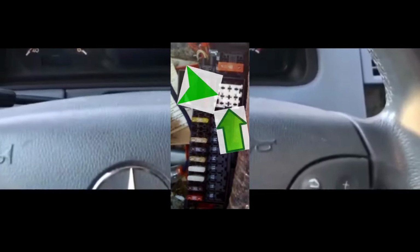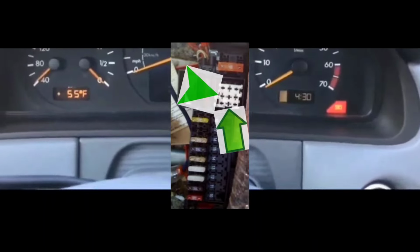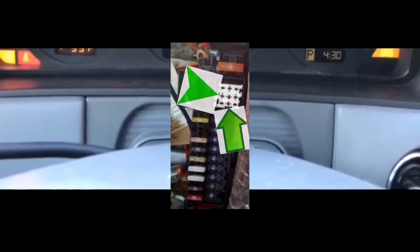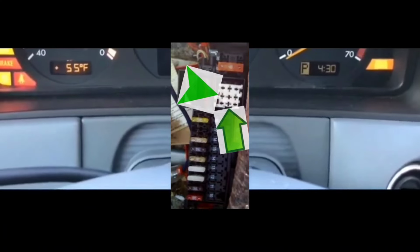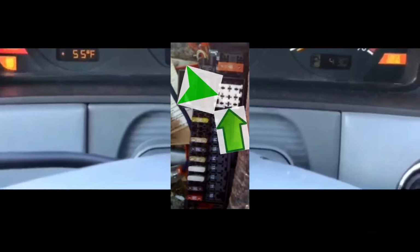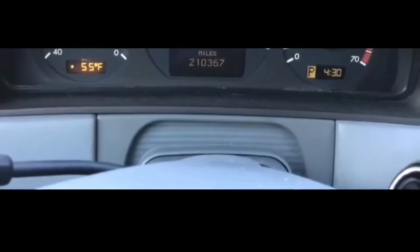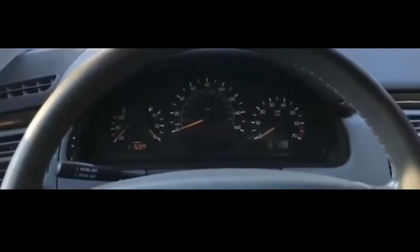Once you do that, just go back and turn on your car. If this is what's causing it, you should definitely be able to get your car to start, go where you need to go, get a new relay, pop a new relay in, and resolve that issue permanently, or as permanent as possible until next time it occurs again. That's how to hook up the connection to the relay so that this faulty relay works again.